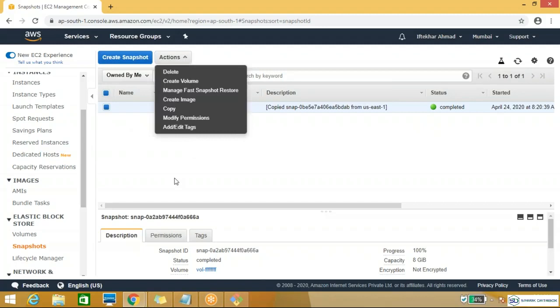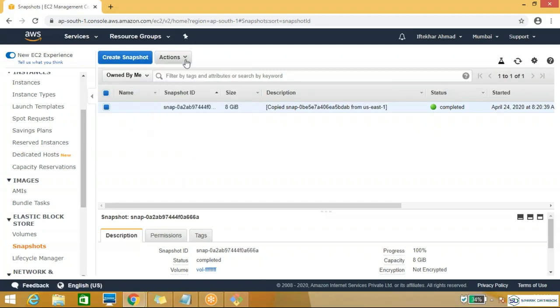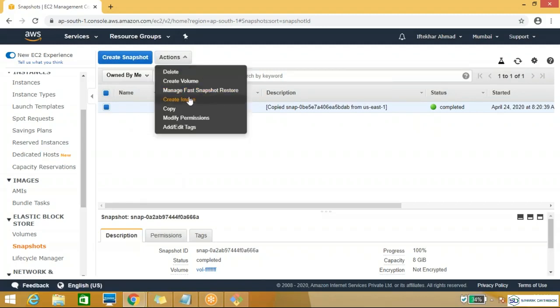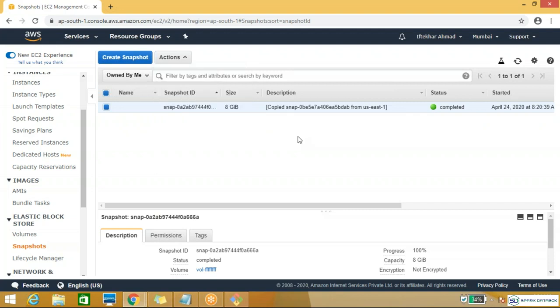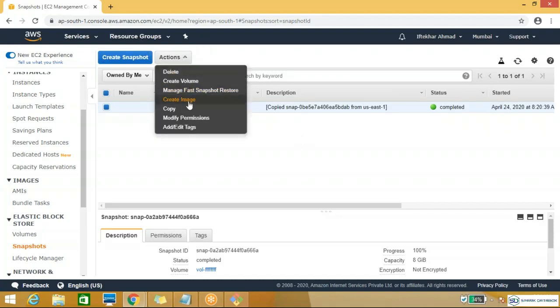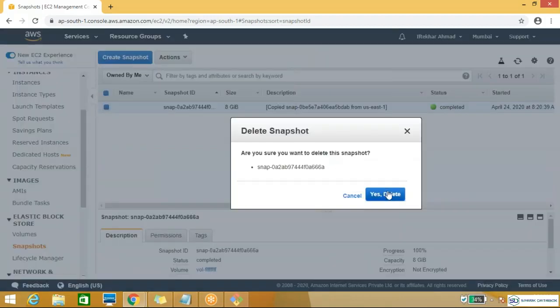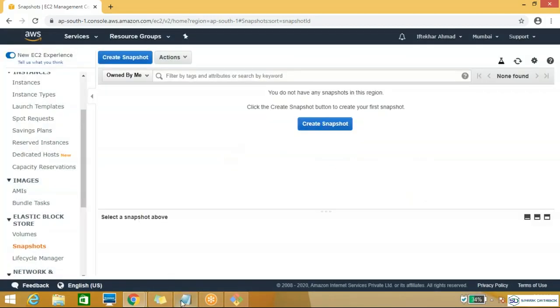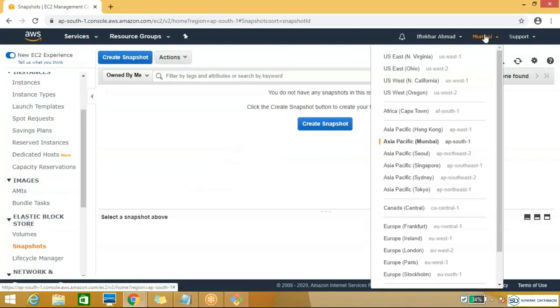No, not possible, because this is already a snapshot. If you want to launch an instance with this snapshot, then you have to create an image, and the rest of the process will be the same. Got the point? So it's not required. Let me delete this from here. Done. Now come to the same North Virginia.